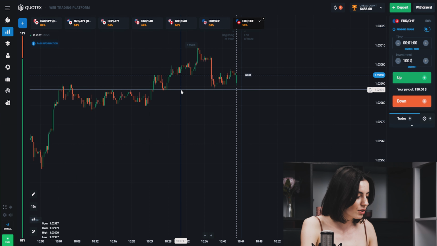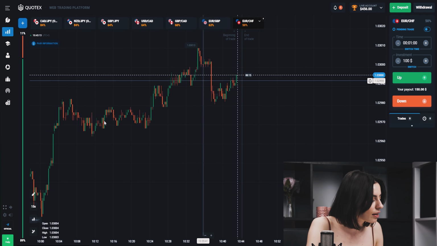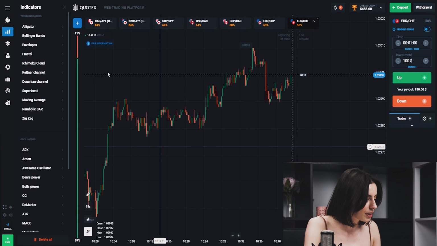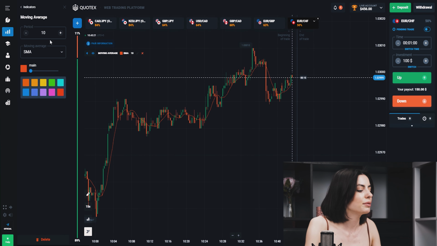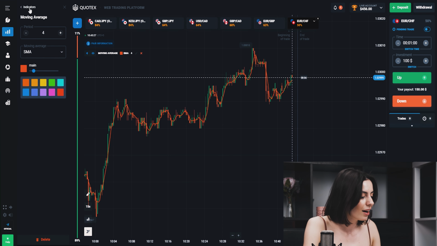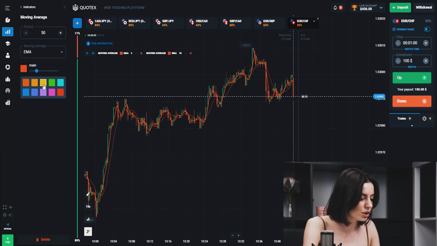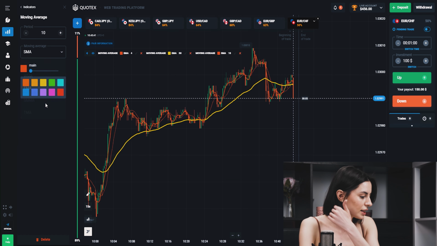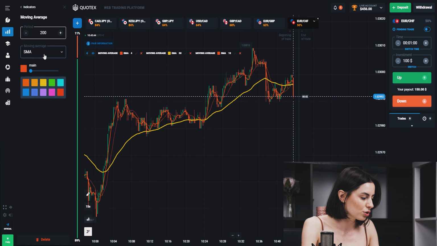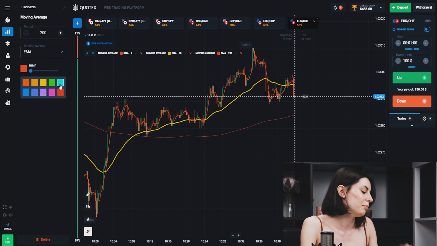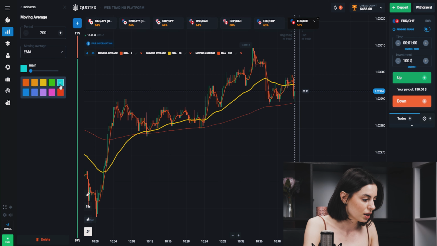So we are proceeding to all the parameters that we are going to set up here. The first is going to be the moving average, and I think I've told you 1,000 times how frequently it's used, especially combining a few moving averages together. So we are changing the thickness and the colors to see it perfectly. And the third one is going to be a moving average also. Here it's going to be an EMA with the period, and the color is like that. Let's wait. Yep, it's here.